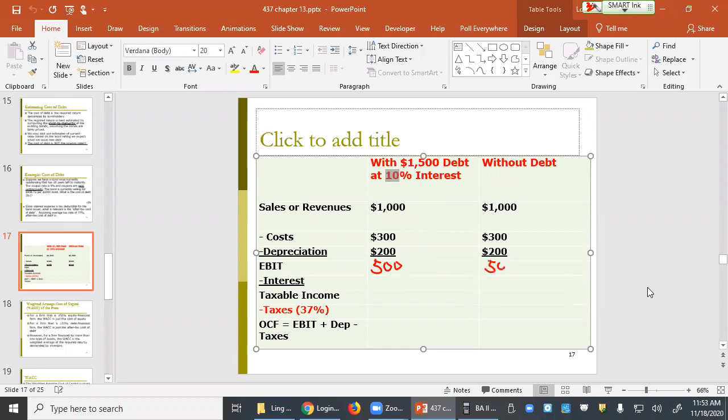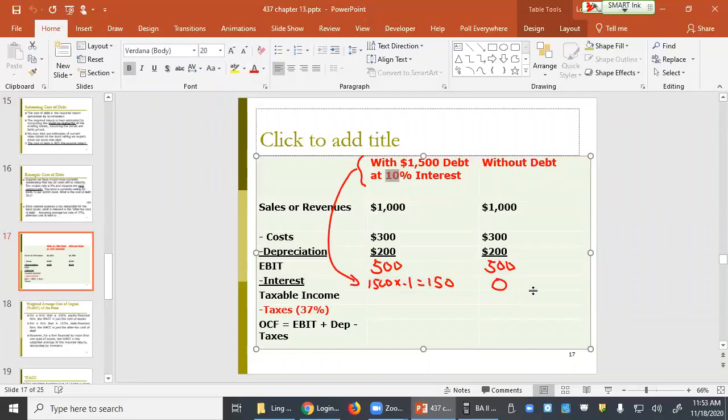For the right-hand side, it is exactly the same. EBIT is $500. For the scenario in the middle column, you borrowed $1,500 and agreed to pay 10% interest on that $1,500 that you owe. So 10% of $1,500 is $150 per year as interest expense. Moving that information here, my interest expense is 1,500 times 0.1, which is $150 per year. For the scenario on the right-hand side, when you have no debt, you don't owe any money, so you don't have to pay any interest. Your interest expense is $0.